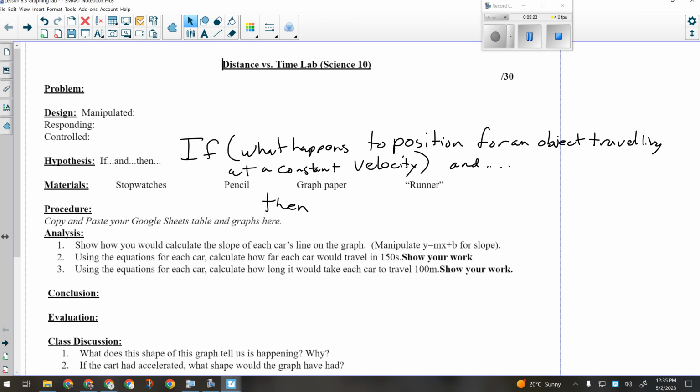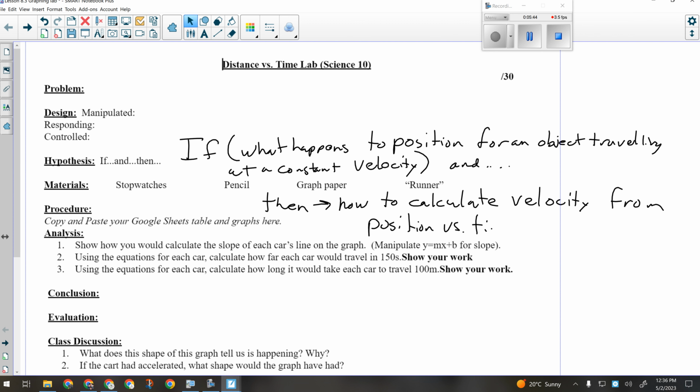The then part: how will you calculate velocity from the position versus time graph?